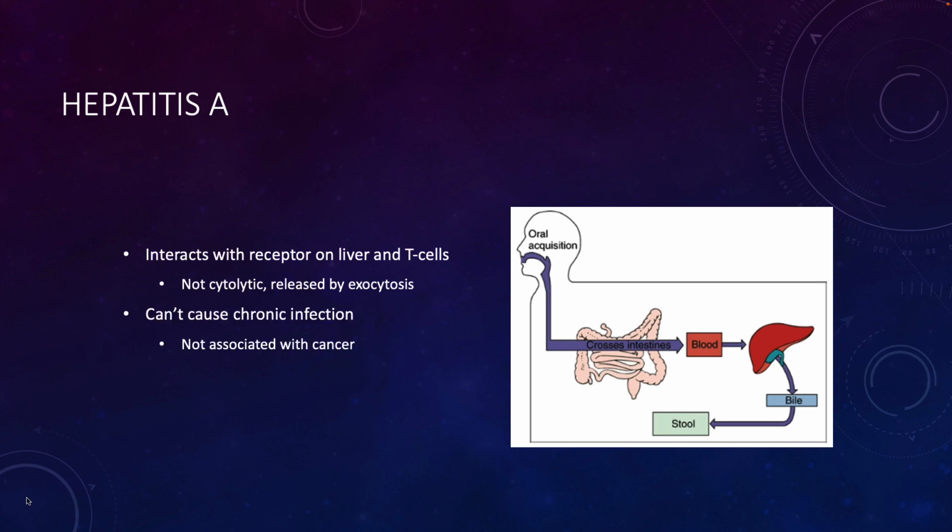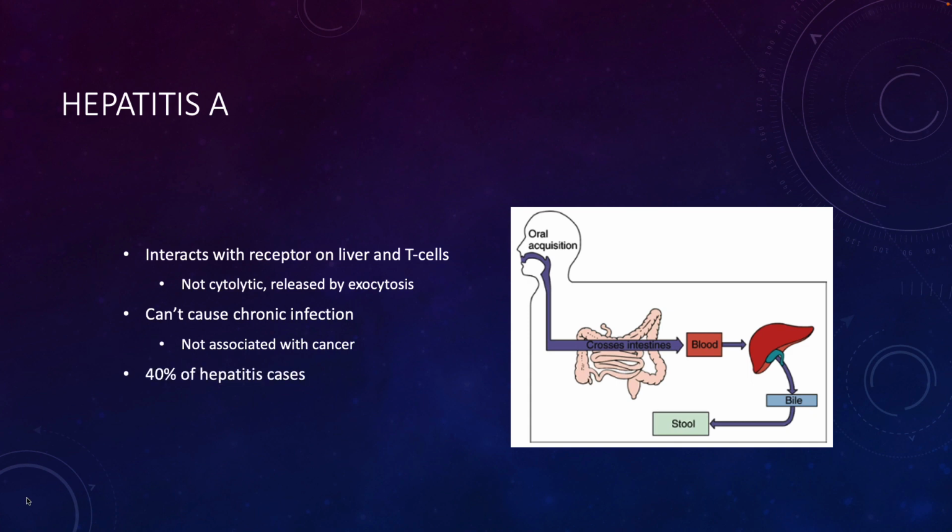One of the other, quote unquote, nice things about hepatitis A is that it generally doesn't cause a chronic infection. This is usually going to be an infection that you can clear. And because it doesn't cause chronic infection, hepatitis A is not associated with causing cancer. When we talk about some of the other hepatitis viruses, we'll see how they actually are associated with causing cancer.